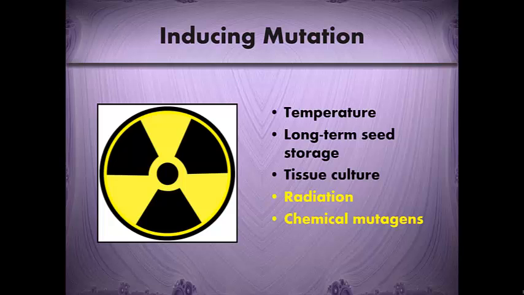But sometimes it works, and if it does, you might get a mutation that has a favorable appearance or some kind of favorable trait, and then you can make that a new cultivar. So with that, I'm going to end this mini lecture. The last segment will be about pathogens that affect asexually propagated plants and make them look different from each other.